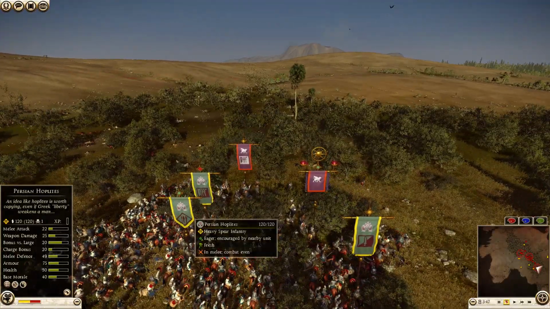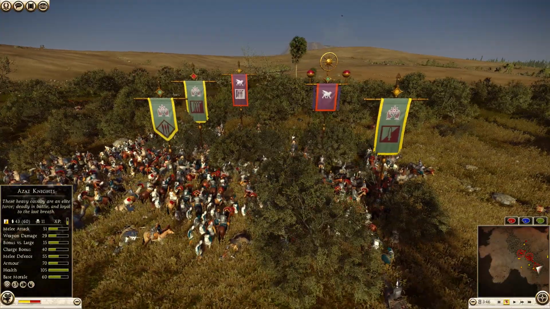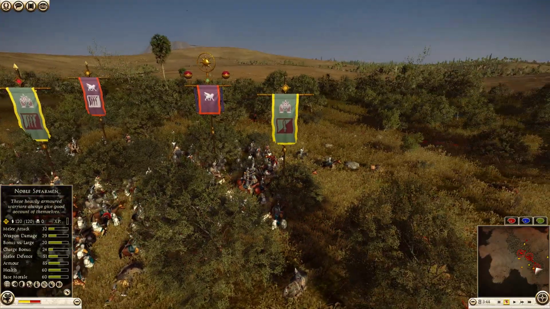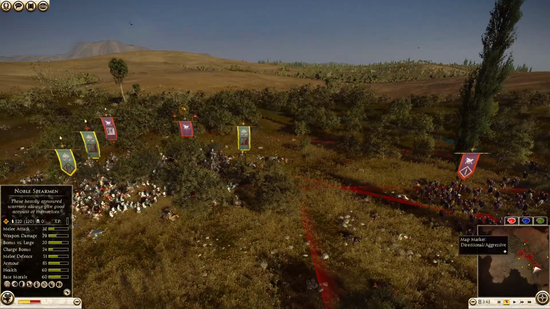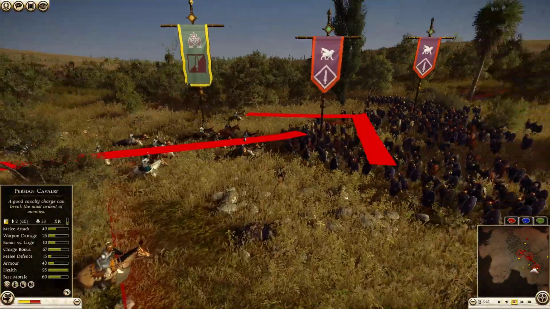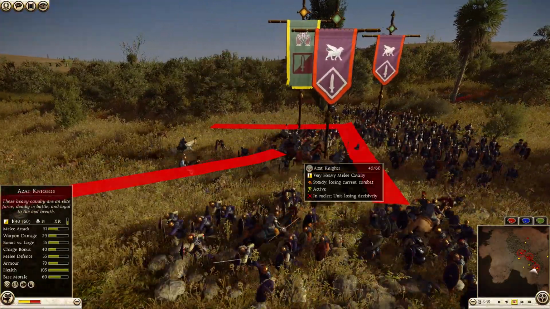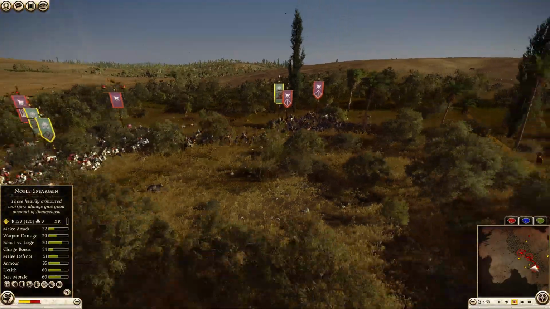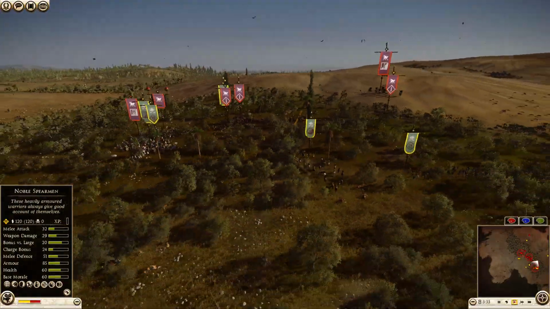My Persian hoplites are completely in the midst of this battle now, and while my Azat Knights would have died, I can safely pull them out now and go ahead and charge into his onrushing Parthian swordsmen, who would be a threat, but as long as I disrupt them and make sure that they don't attack my spearmen, I should be able to destroy his general, which is what matters the most, I think.